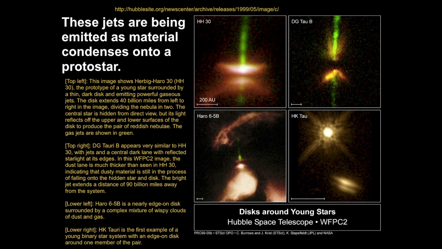You can see the dark bands, especially in the upper right. The upper right one shows the disk is so incredibly dense that it doesn't let any light out. And we see jet-like structures in the lower left, and then we see contamination by a foreground star, and there's a pair of stars. We do know that stars form in close binaries, and so here's a close binary in formation, where the upper star in the lower right image has already blown away its cocoon, but the lower right star still has that hamburger-y quality with the disk around it, and the jets have been quenched.